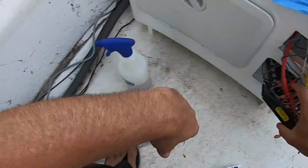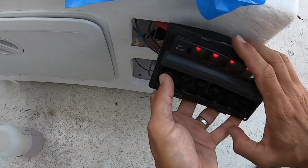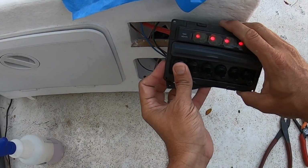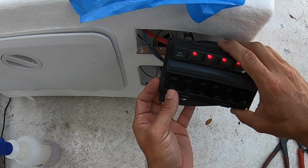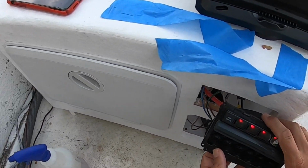All right. So that sticker's on. It's light, but you can't see it, but it is lighting up green. And when I switch it that way, it's lighting up green, and when I switch it that way, it's lighting up red. It'll probably be more apparent at night. So let's get all the labels put on, and we'll see what goes on from there.